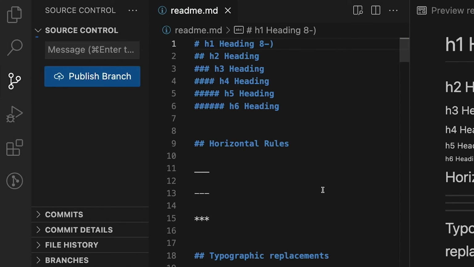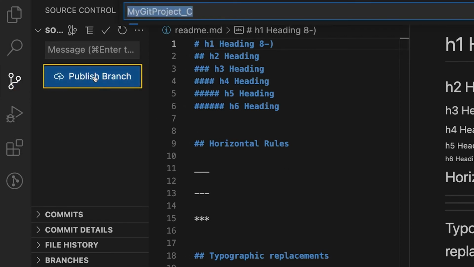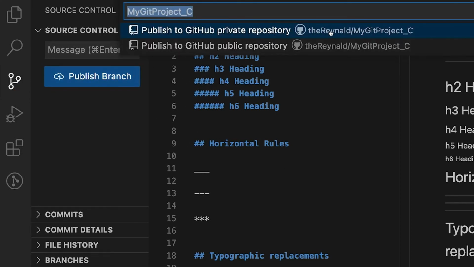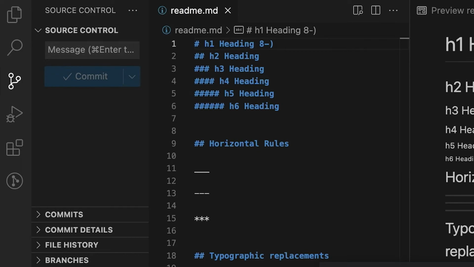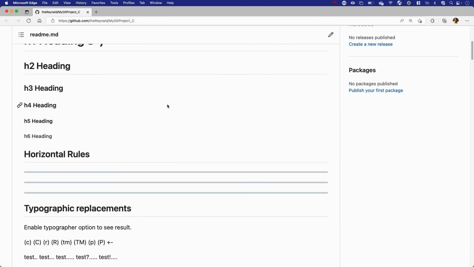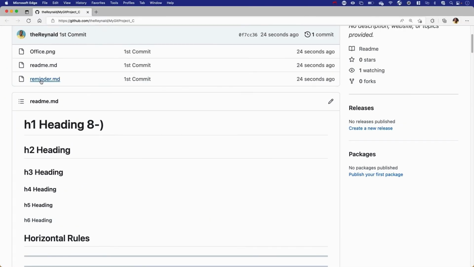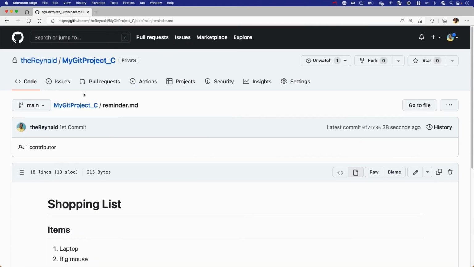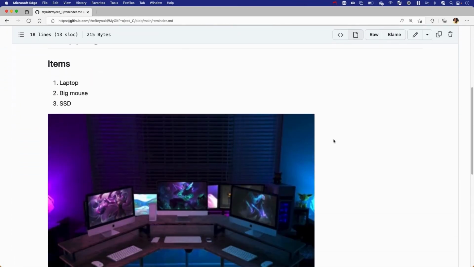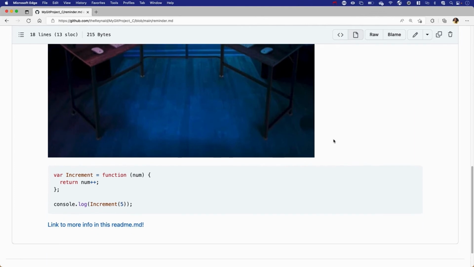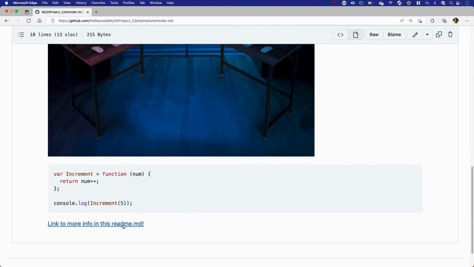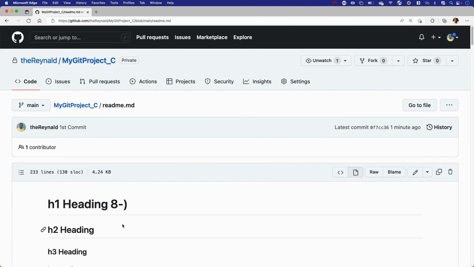I'll say yes and hit publish, and I will save this to a private repository called mygitproject_c. And if we take a look at it, we'll see the results. And if I were to go to my reminder doc, scroll down, I could see our original document that we put together with our code and our link, which works here also.